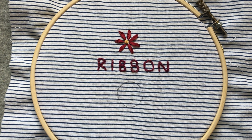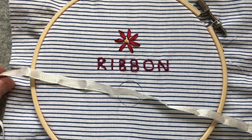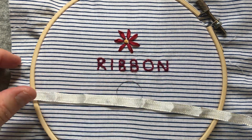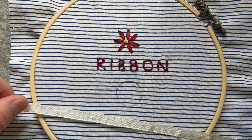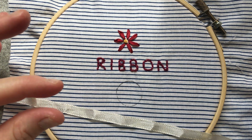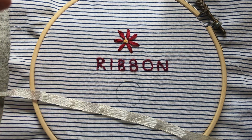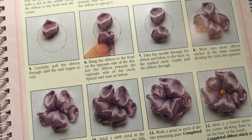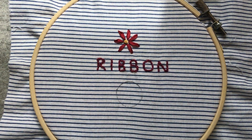Now the book says we can either use pure silk ribbon or rayon ribbon. I had this one in my collection. I don't know where it's come from. It has been wrapped up so it's got some slight kinks. I haven't ironed it, I probably should have. They're using 12mm wide rayon ribbon in the book, so like 1.2 centimetres, so probably slightly bigger than this, but it has a similar look to the ribbon they are using in the book, which I will show you here. So I thought I'd give it a go. We'll see how it goes through the fabric.